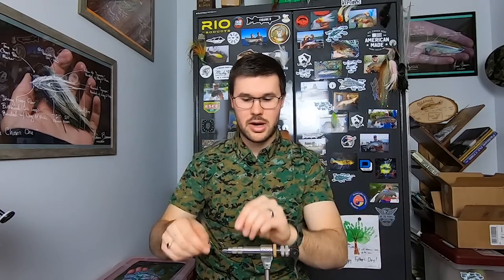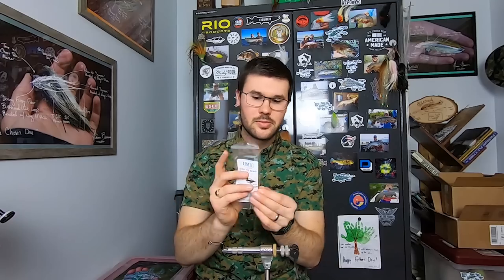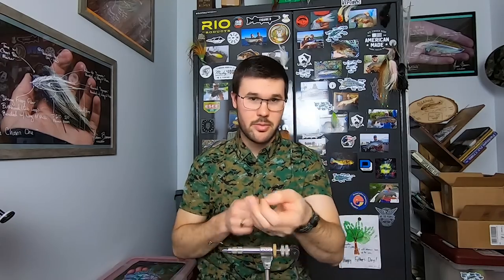And then I'm going to run that through Perlon hard monofilament leader material. This is mono that is perfectly straight, has all of the memory taken out of it, and it fits and lines the small rigid tubes perfectly. You can use larger tubes. You can use larger mono. The stiffer the mono, the less swim you're going to get. You will get more swim out of lighter mono.